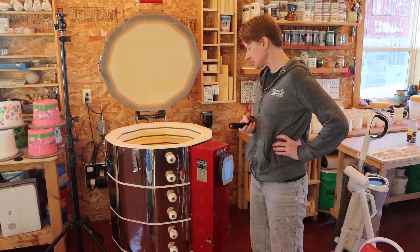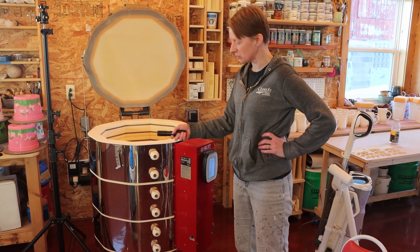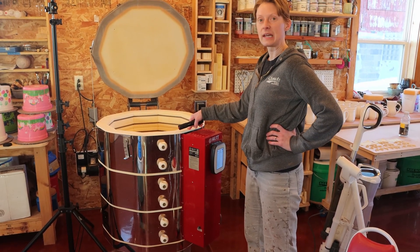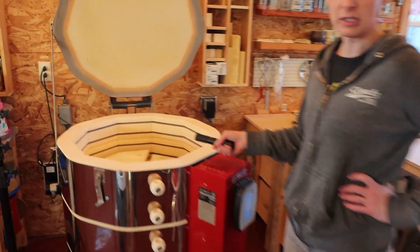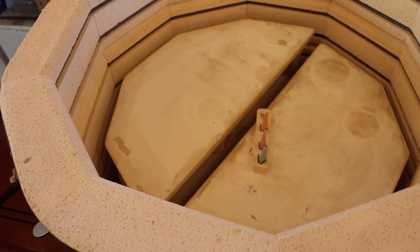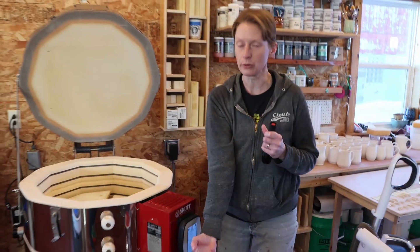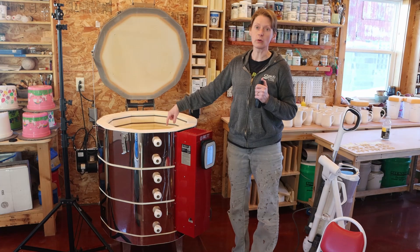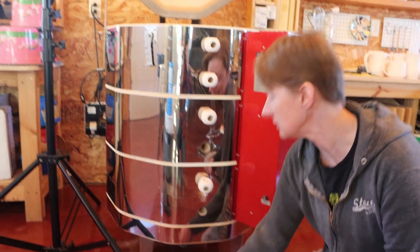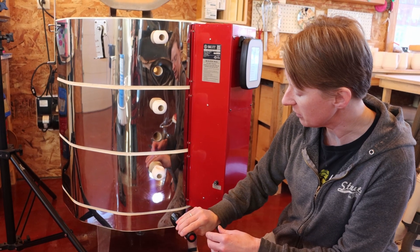We just got done loading the kiln. When you first buy a kiln they say fire it empty or with just enough shelves to hold cones for each section — in this case three. Since this isn't a new kiln and I don't have to burn off residual oil on the elements, I don't like firing a kiln empty because it wouldn't give an accurate reading for bouncing heat around. So I put multiple levels of shelves in, but as you can see, you usually offset the shelves — meaning one shelf is a little higher or lower than its neighbor. That way air has an easier time weaving in and out as it's pulled through the top of the kiln, down through the bottom, and out through the back. We put cone packs on each of the three sections so we can look through each peephole and see the progress of the firing by looking at the witness cones.